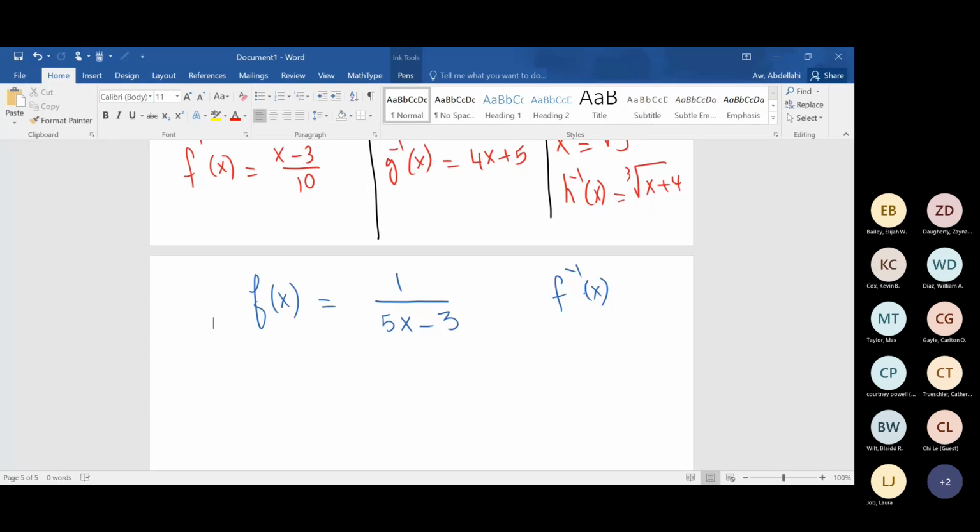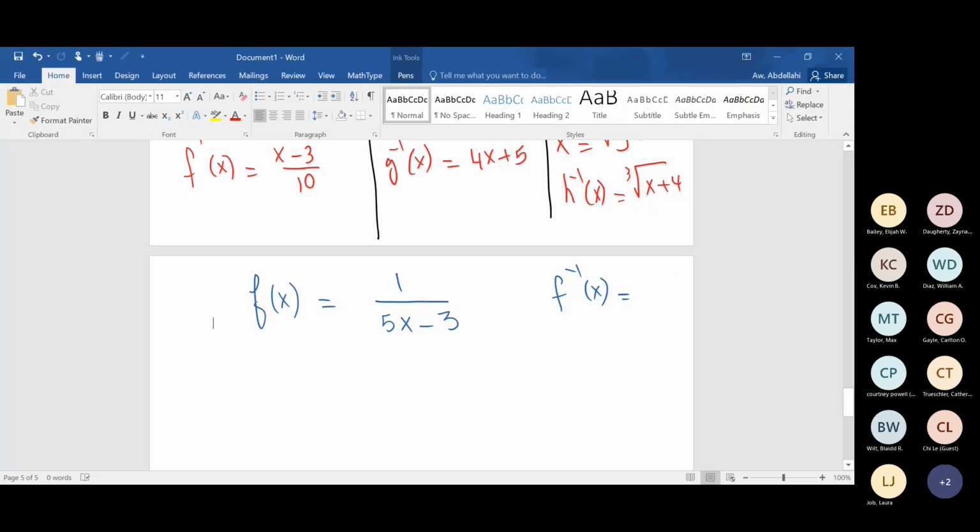I mean, what answer are they going to write, which is very, very wrong? You see, we say the inverse of the function, and they see f of x equals 1 over 5x minus 3. I don't know what to do. I write f minus 1 of x is equal to 5x minus 3 over 1, right? Please don't tell me that. That is very wrong. When we say inverse function, we don't mean to flip the fraction. We don't mean that at all. This is very, very different.